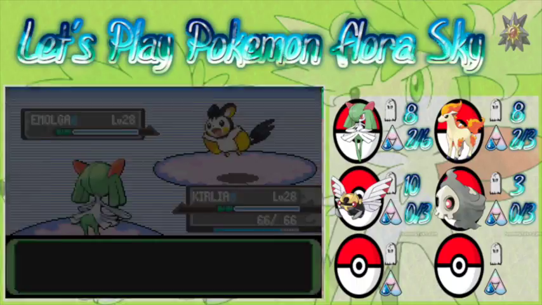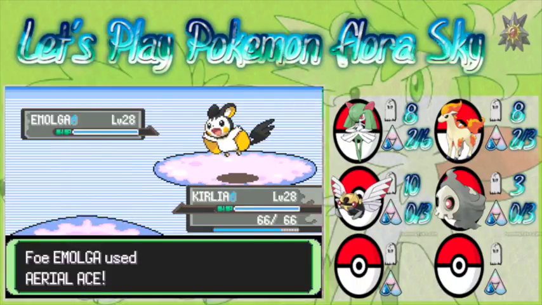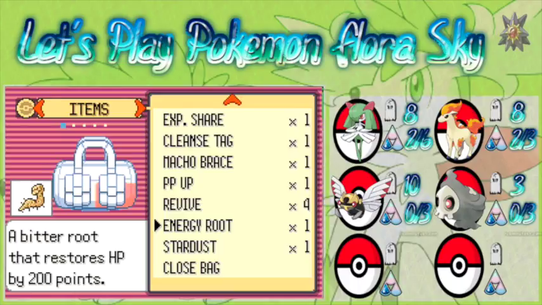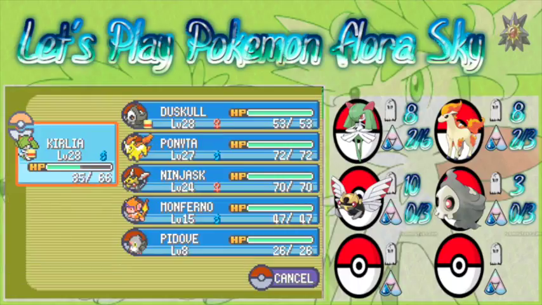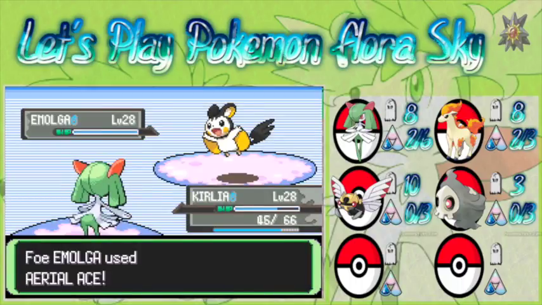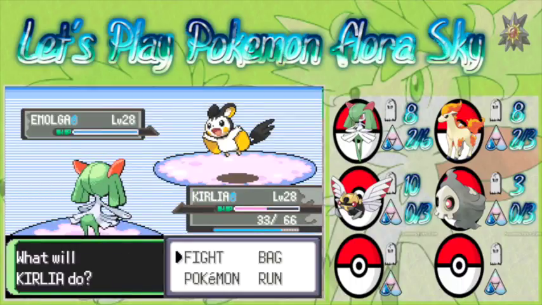How many Aerial Aces do you have? Too many is the answer. It's so close! It's like, literally, I'd need like 2 min rolls for her not to take me out. 33.